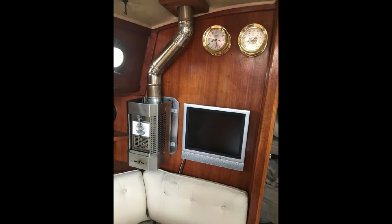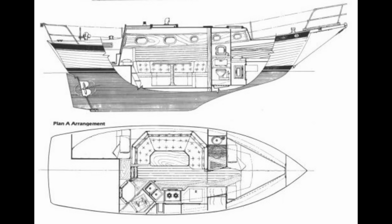One boat I'd seen had a stove in the corner of the settee area of a Pacific Seacraft Orion. While it's most out of the way, it's not centrally located, and it's harder to reach for adjustments and maintenance. I suppose if you're unlikely to use the stove much, this is a good place for it. It's pretty much out of the way. So that's all on the port side, and the starboard side's pretty busy with the galley and pilot desk, so not really a good option. So I'm back to looking on the port side.